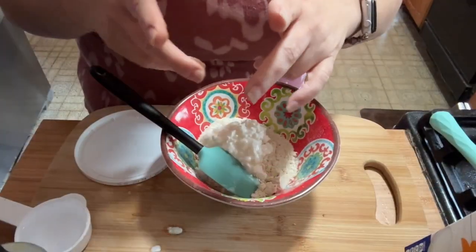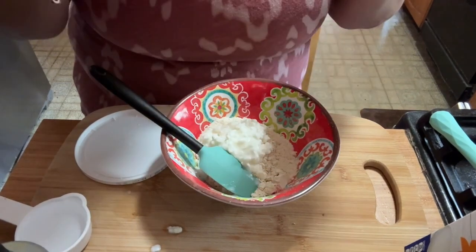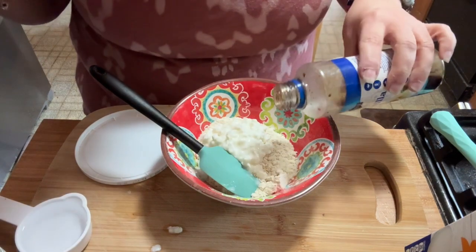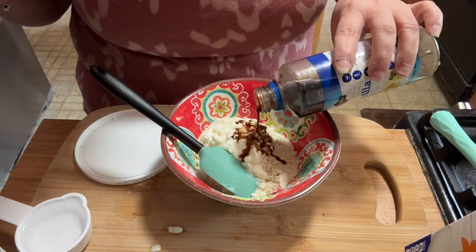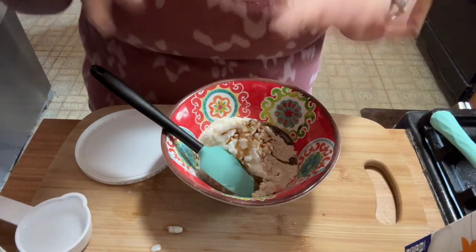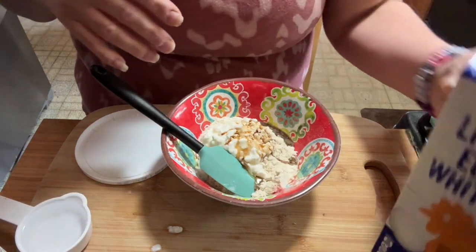Okay. We were interrupted by the phone. I just added the pancake mix and the cottage cheese. I'm going to throw a little bit of vanilla extract in. I feel like you can't go wrong with a little bit more vanilla when you're having that cottage cheese in there. And we're going to put a little bit more protein with some liquid egg whites.